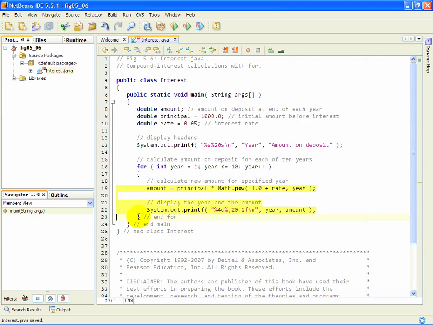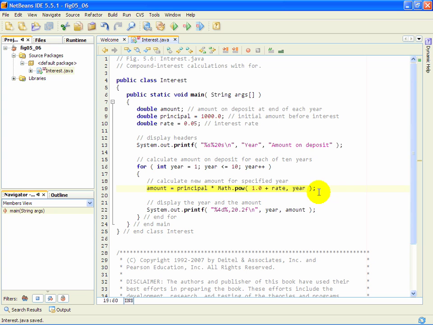Then once we hit the closing curly brace of the for, we'll jump back to the increment section to add 1 to our control variable in this case, but you can actually modify the control variable however you need to for your specific purpose. And after the increment, we go back to the loop continuation condition to determine whether we need to iterate again.